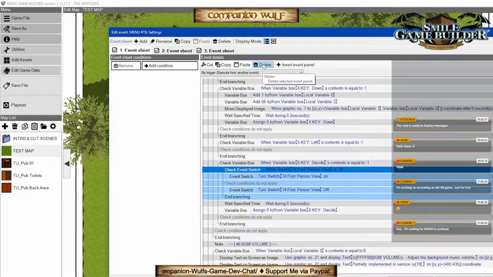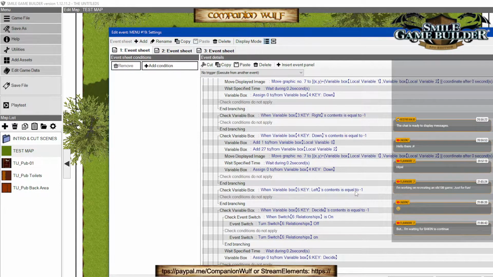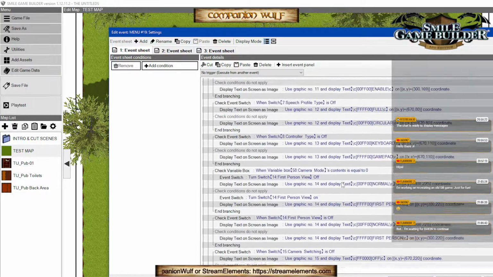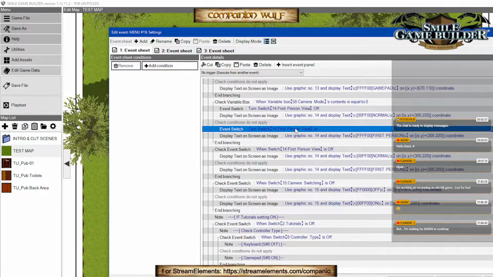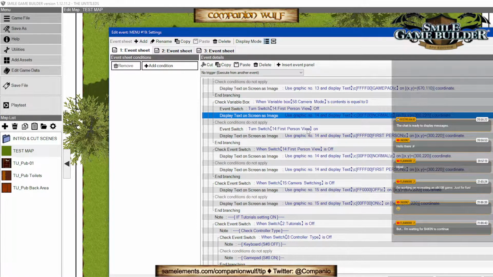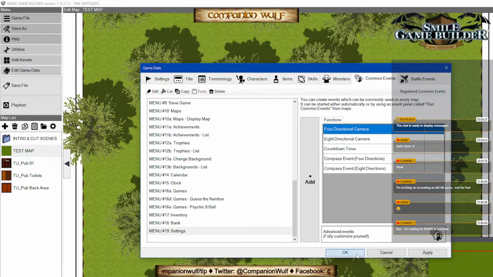So when the first person switches off up here, when first person view is on, first person, when it's off, click to normal, and that should be good.